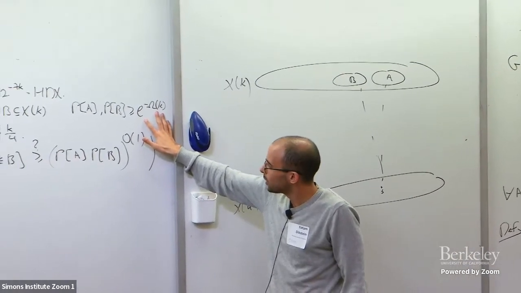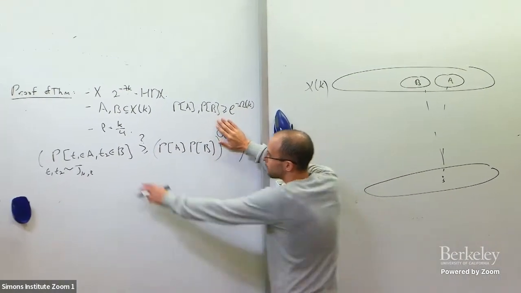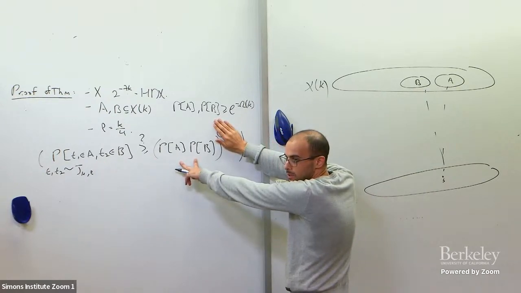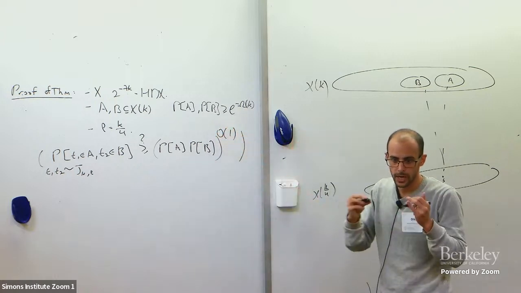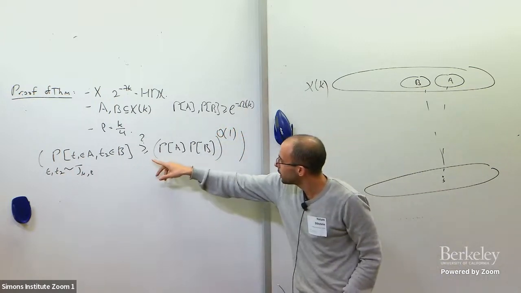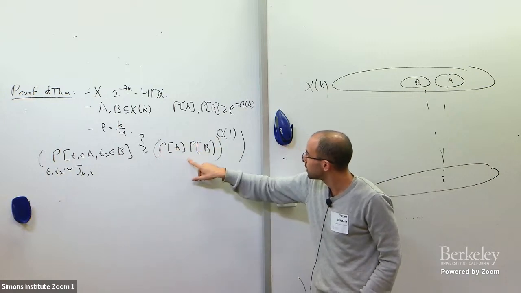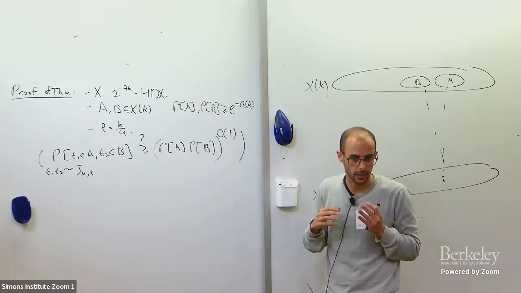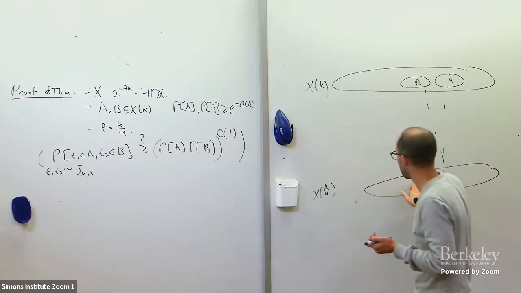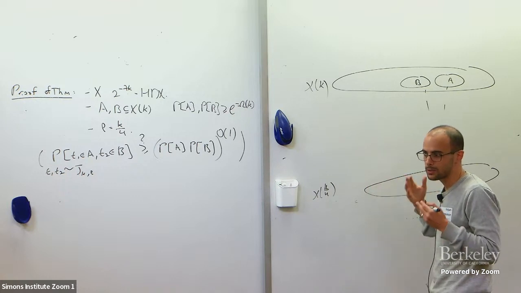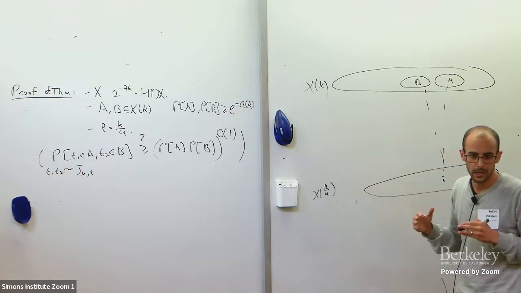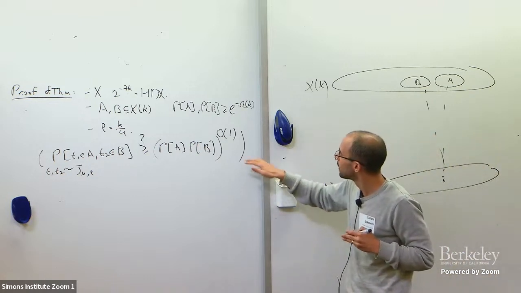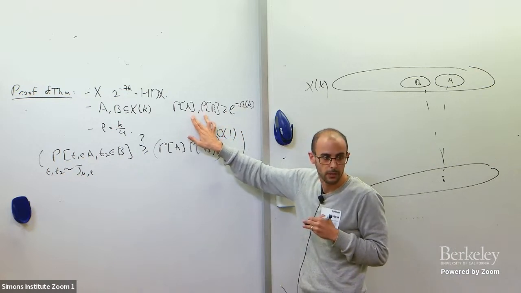However, note that what we need to prove is not that this probability is lower bounded by a constant times these two probabilities. We need to prove something much weaker when A and B get smaller. We need to prove that this is only greater or equal to this product of probabilities to, I don't know, the 7th power. So the smaller A and B get, the more room for error that we have. We don't need such a strong sampling theorem. So what we're going to do is try to accumulate more errors along the way and yet still use the sampling theorem where it will actually apply for A and B.